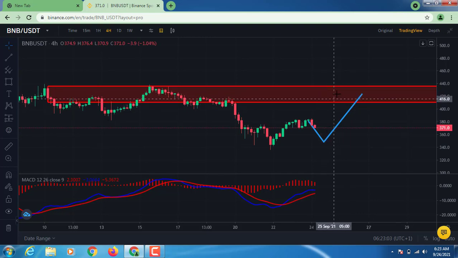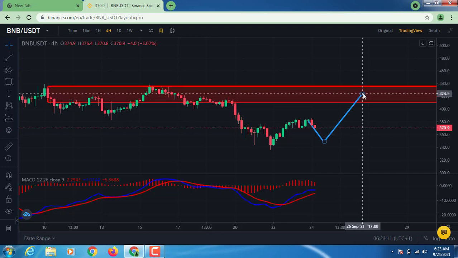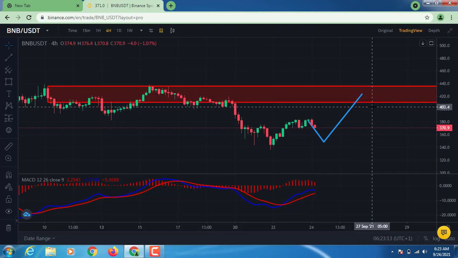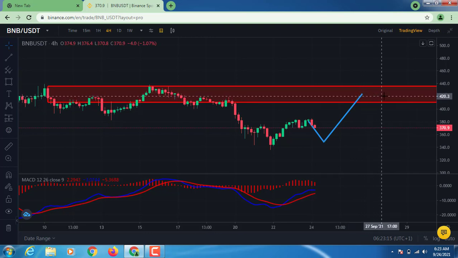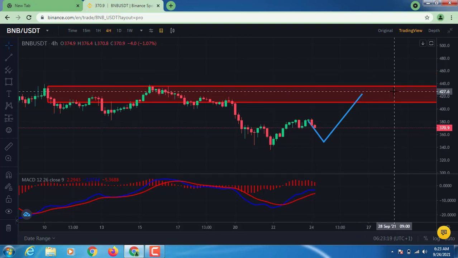So right here, expect this very resistance to hold the market in the future, because it's certainly going to do so. And when the market comes to this very area, expect it to retrace back down, or a consolidation. A breakout of this very resistance is a very good entry for you guys. And I'm going to show you what to do right here on the BNB USD chart and BTC charts as well.